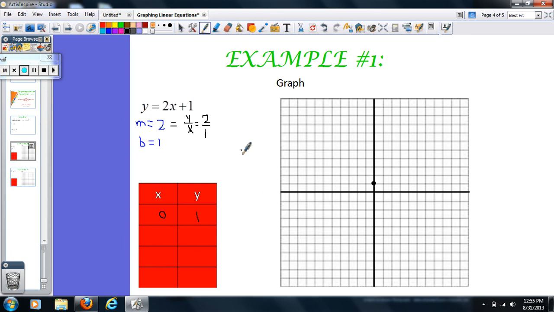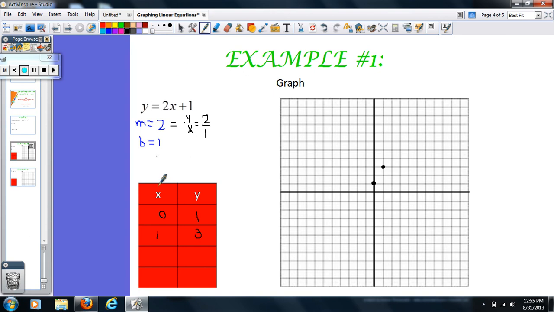So if I'm going to use the slope, we're going to do 1 point using the slope. I'm going to go positive 2. I'll start here. I'll go positive 2 on the y. So I'm going to add 2 to 1, which gives me 3. And I'm going to add 1 to the x, which would be 1, which gives me my next point of 1, 3, which would be right there. Okay? Now let's go ahead and I'll show you the other way of doing this.